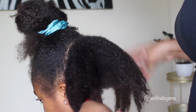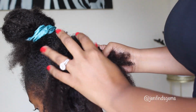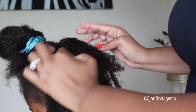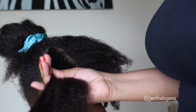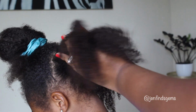So I like to separate her hair or my hair, whoever's hair I'm doing. I like to separate our hair first and then incorporate any tools. Like if I'm using a comb, I'll go ahead and part once I have some type of pre-section. Like I don't need perfect lines, but I need to see some scalp. So that's what I'm doing now, just kind of getting the sections ready to go. And then you'll see me slowly start to detangle.